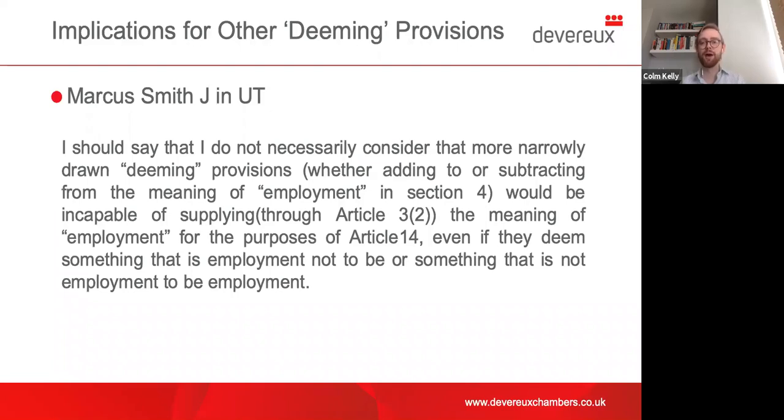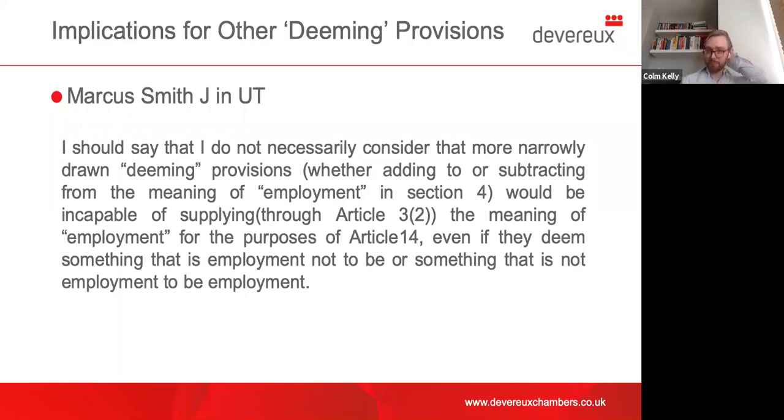So this is entirely obiter, but nevertheless very interesting. In response to his example about deeming the self-employed to all be employed, he said, I should say that I do not necessarily consider that more narrowly drawn deeming provisions, whether adding to or subtracting from the meaning of employment in Section 4, would be incapable of supplying, via Article 3.2, the meaning of employment for the purposes of Article 14, even if they deem something that is employment not to be employment. I'm sorry, I'm garbling the end of the sentence, but you get what I mean. So it does make sure that this issue of deemings and their impact on DTAs is very much alive.